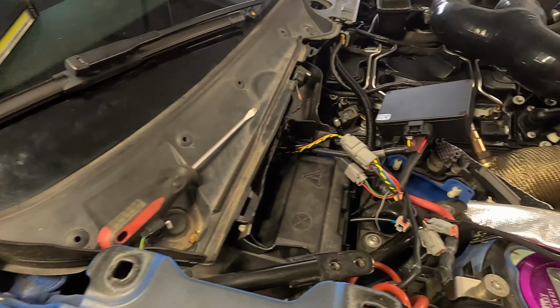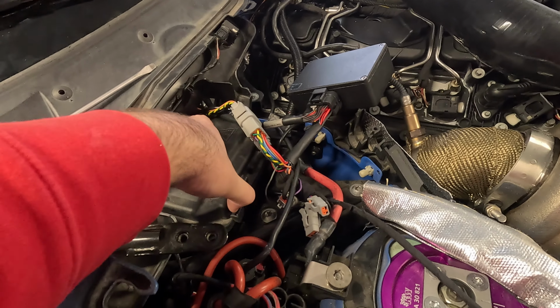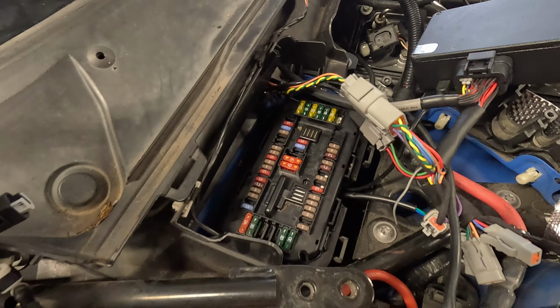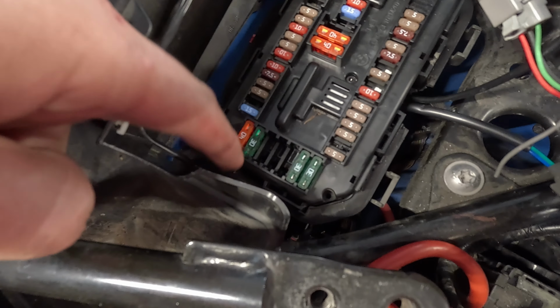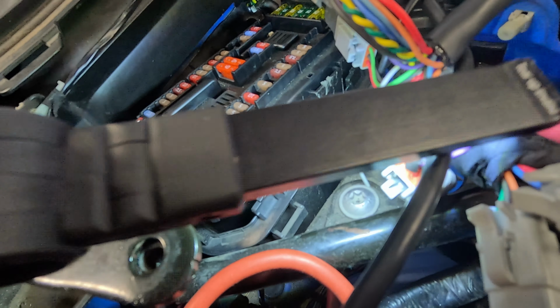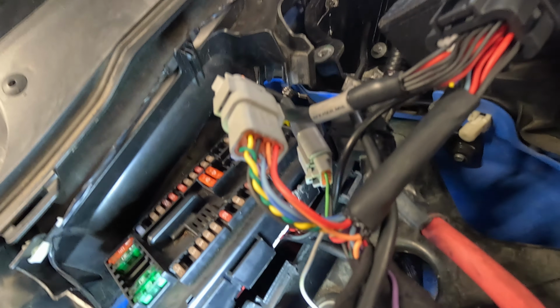And from there, it feeds right under this fuse box, which will pop out, two tabs, or fuse box cover. And then to pop this fuse box cover off, there's a tab in here to the right in here, not this one, but this side. And then those wires that go from the grommet come from this box right here. Let's see if we can get a light in there.